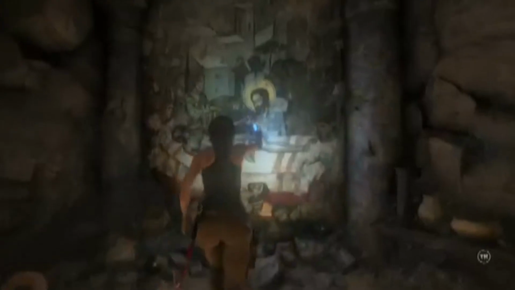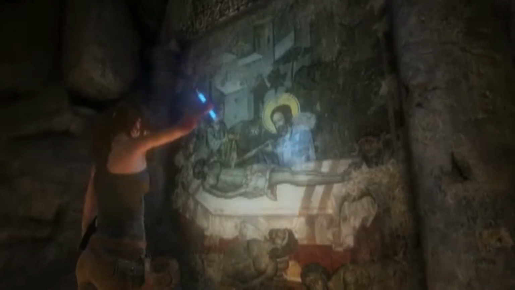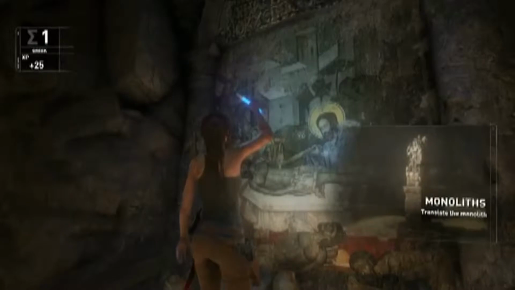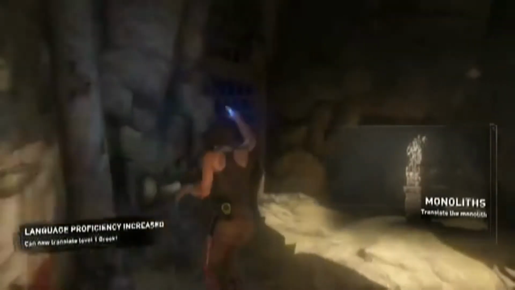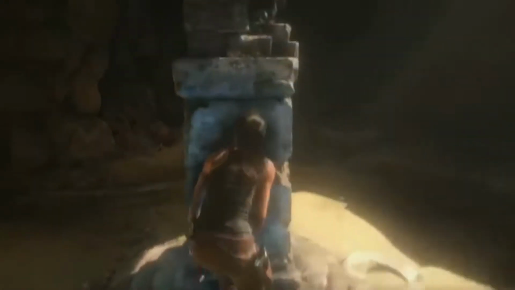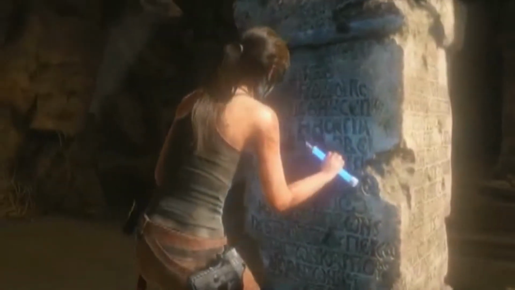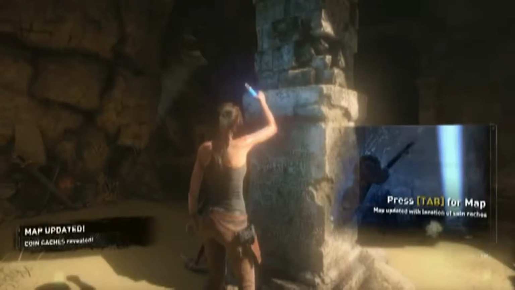Can we check this out? Okay, he's shown here performing healing miracles. Dad's notes mentioned this. That's Trinity right there. Translate the monolith. Okay, I got level 1 Greek. It says I needed level 1 Greek to look at this. My Greek is still a little rusty, but it's pointing to something hidden nearby. Press tab for map. I'll mark down the location.